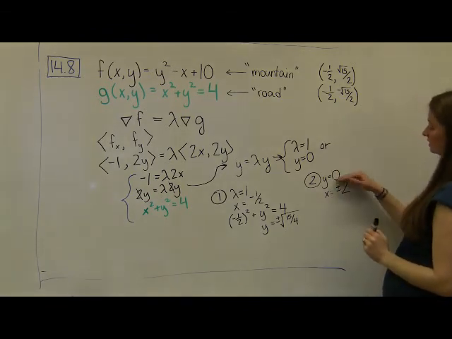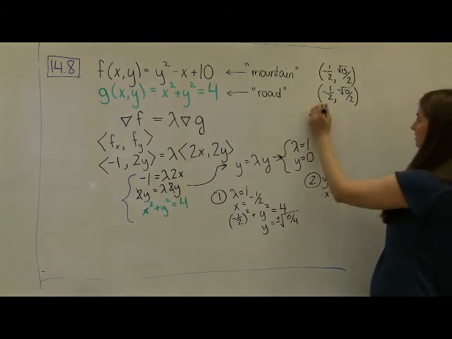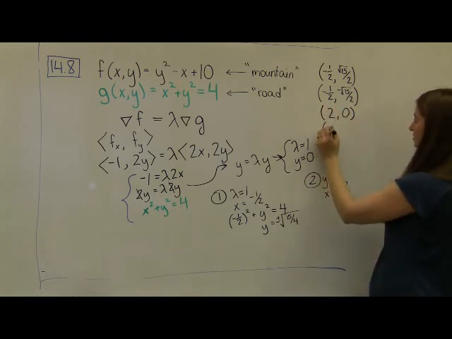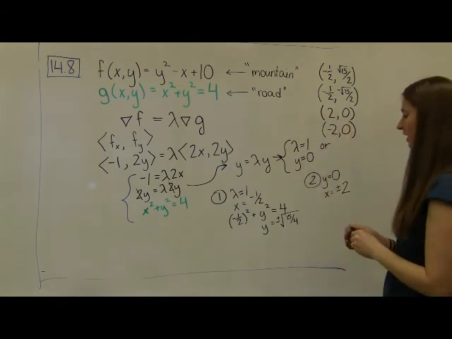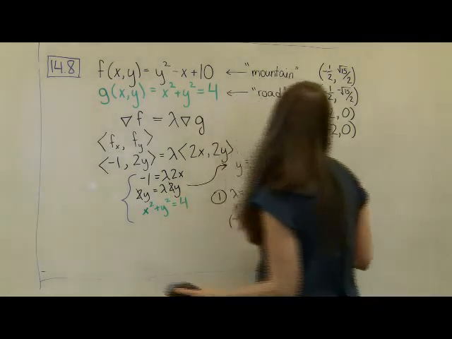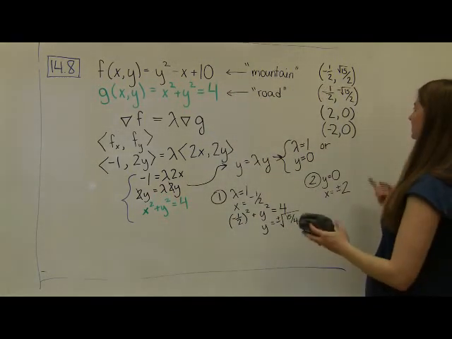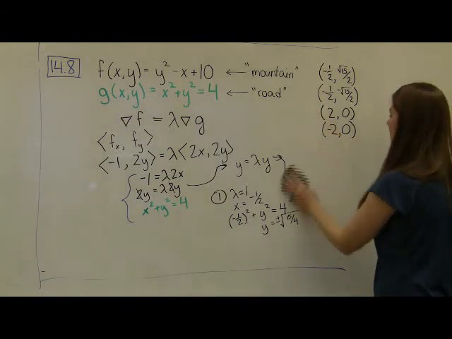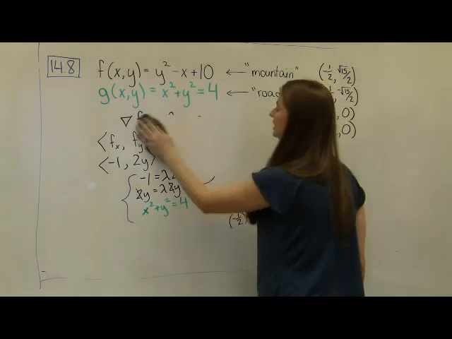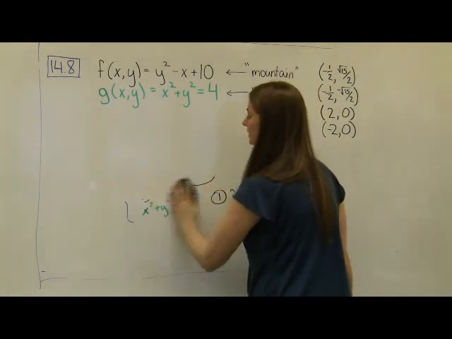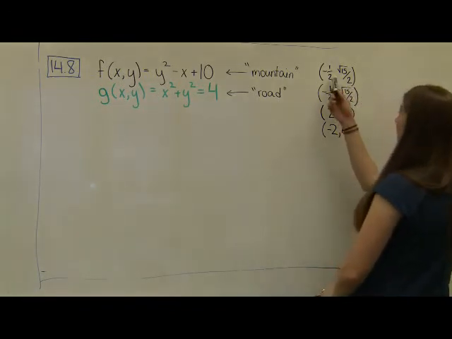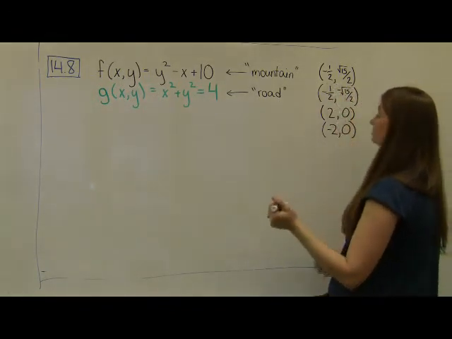And over here, we also get 2 solutions. These are the solutions when y equals 0. We get x equals 2 and y equal to 0, and we also get x equals -2 when y was equal to 0. So how are we going to figure out which ones are our max and our min values? Because we have this long list of values, but really what we want to know is when they are maximized and when they are minimized. We're going to do one more step by plugging them into our function to find out when they're maximized and minimized.